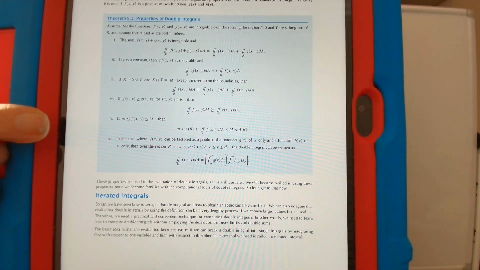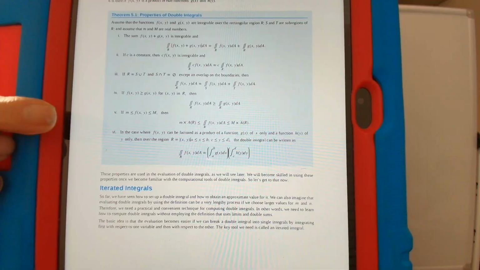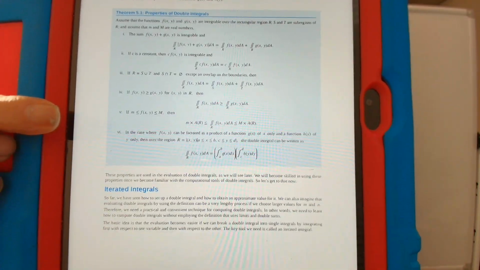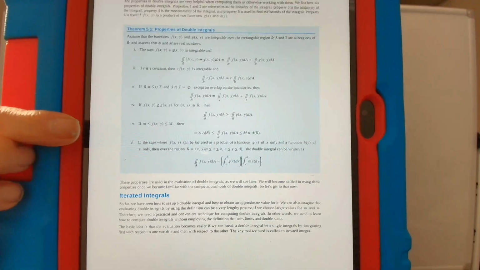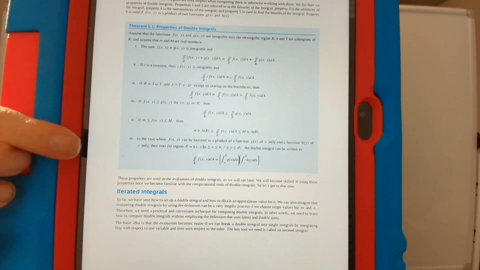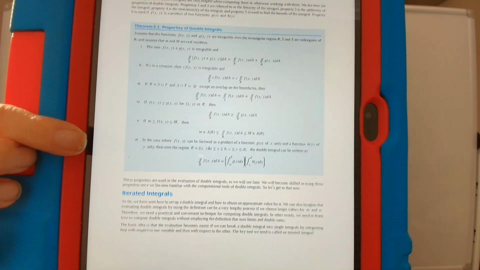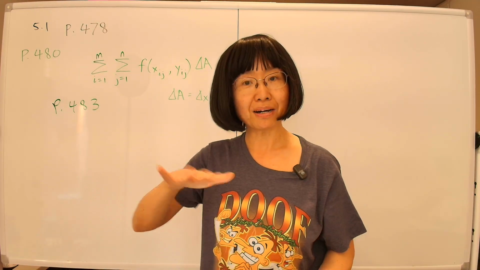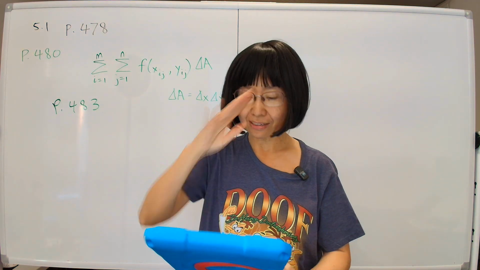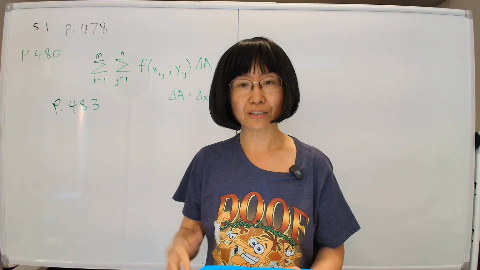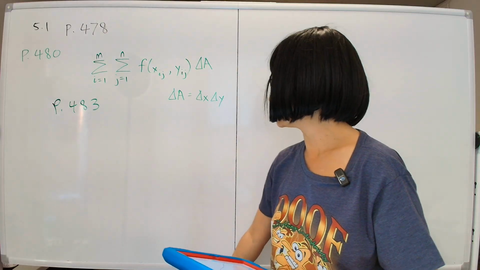And then property number 5: if a function is completely within a range of two numbers, that is, the whole function is bigger than a certain number and less than some other number, then the integral is also going to be bigger than the volume under the function on the bottom and less than the volume under the function on the top. That is a direct extension of the concept of first dimension integration.